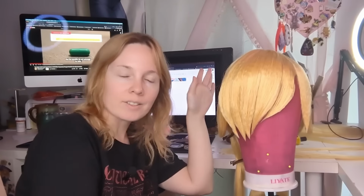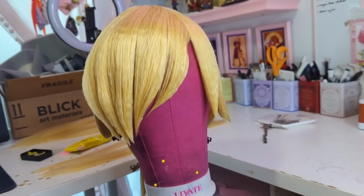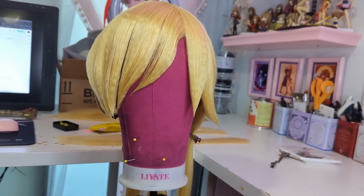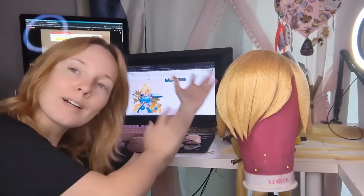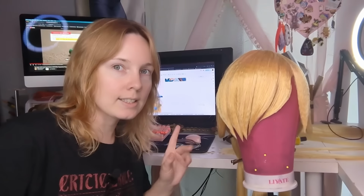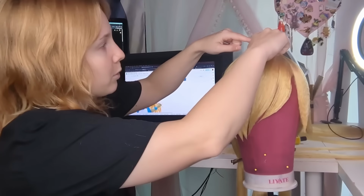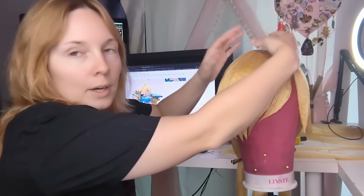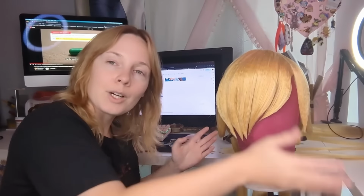So the bangs have been styled. But I think you'll notice that the silhouette still doesn't quite match my reference. And that is where all that tape and wire and quilt batting and my extra wefts come into play. Because what I'm doing next is building a structure out of all of those materials. And those will get glued right down to the crown of the wig, and all my extra wefts will get glued on top of that structure.